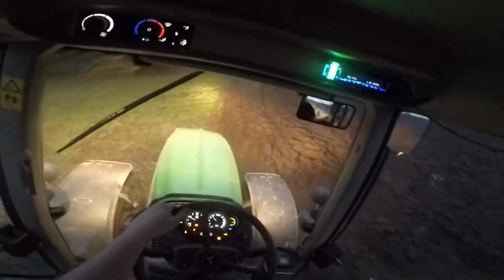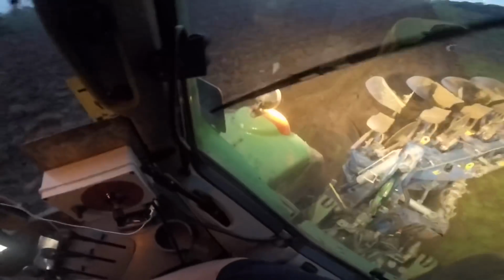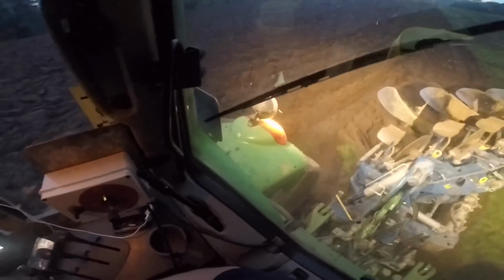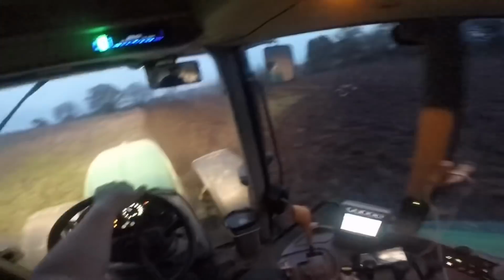So it's a couple of hours later. It's starting to get dark now, and we're making some good headway. I'm over in this section of the field on my own. This part here is actually very wet. Never seen the water lying here before, and it is sodden. So it really is time that it was ploughed and given a little bit of a chance to dry out. As you can see, I'm slowed down. There's quite a bit of wheel slip, but we're just coming out of it now.